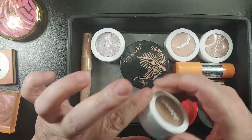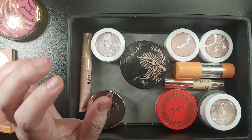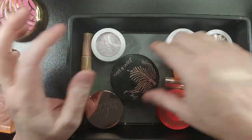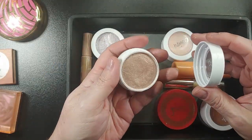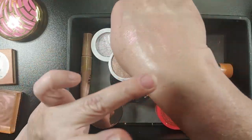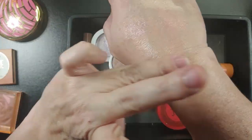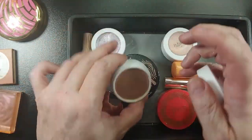My Flexitarian got so much love during my, what was that? A deck of painting. I like to underpaint. And this is a little darker. Let's use this because it's a little darker. And while my skin is still a little darker, I'm going to choose that. So that was everything that I chose for the month of October.